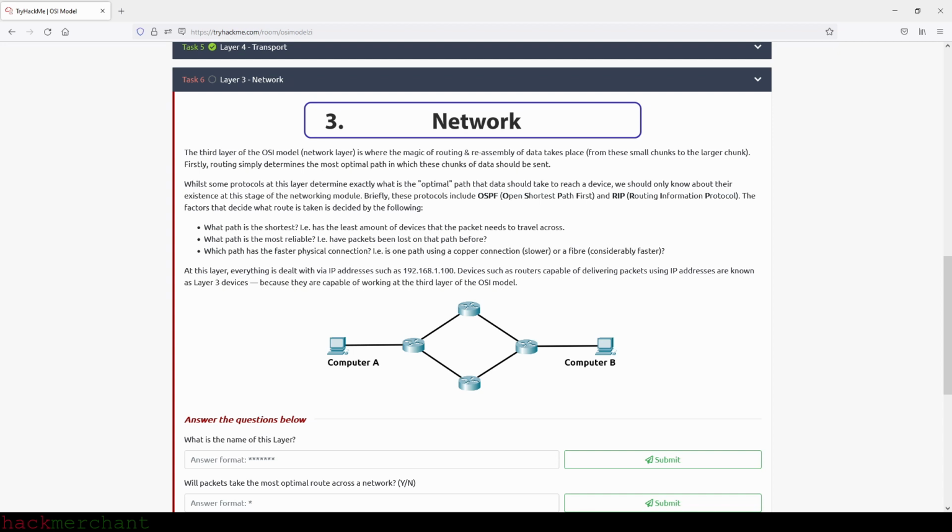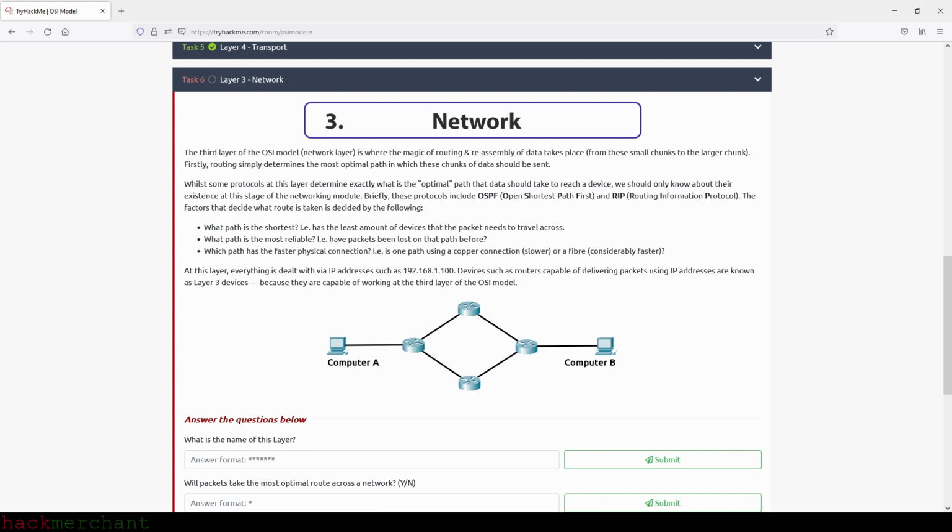The factors that decide what route is taken are the following. What path is the shortest, that is, has the least amount of devices that the packet needs to travel across? What path is the most reliable, that is, have packets been lost on that path before? And which path has the faster physical connection, that is, is one path using a copper connection slower or a fiber considerably faster?